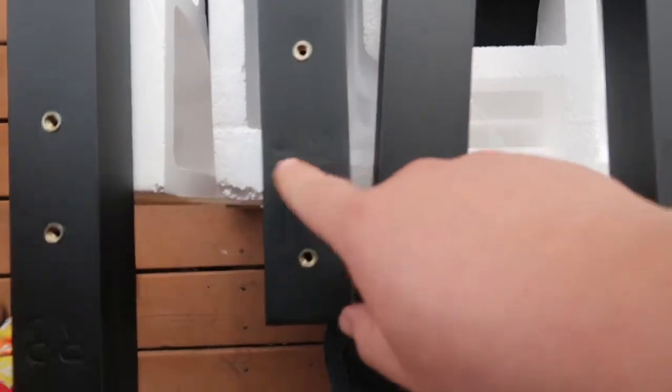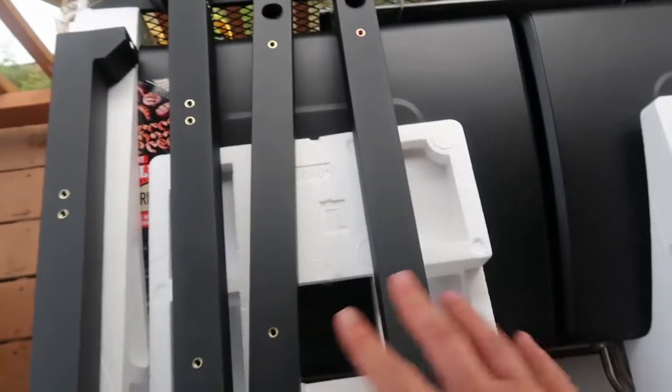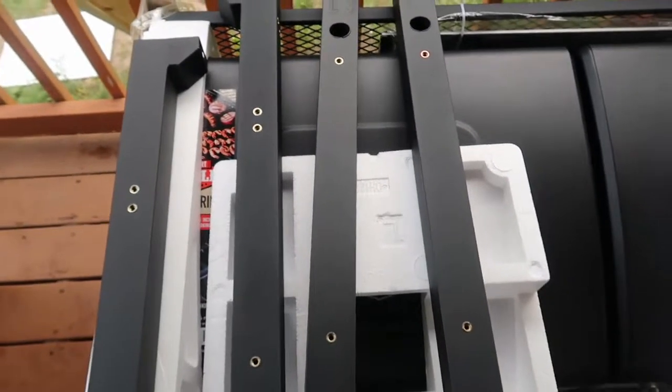Right off the bat, something to note is they actually imprint RF, RB, LB, LF. So like left front, left back, right front, right back. And I like that they've labeled them that way.